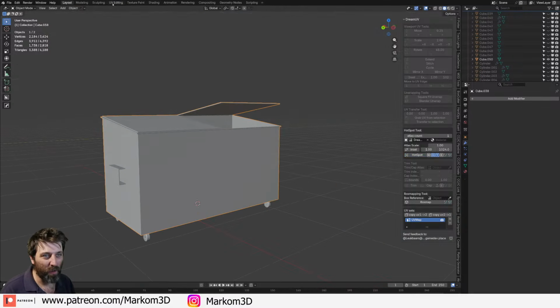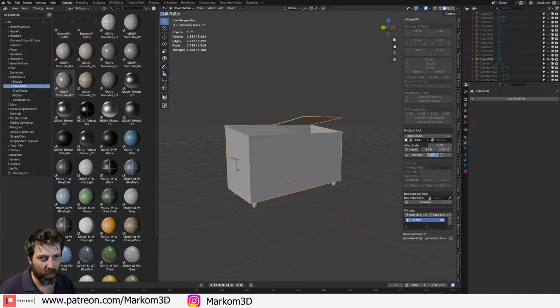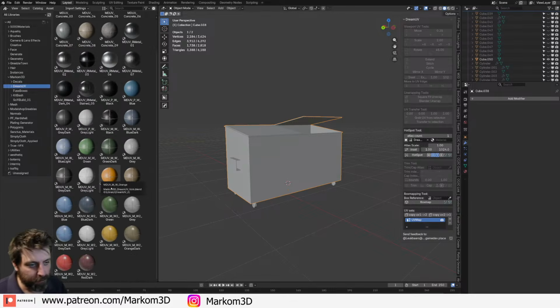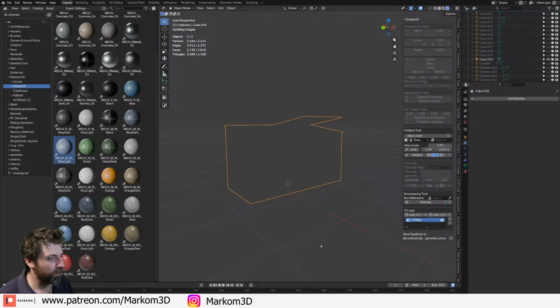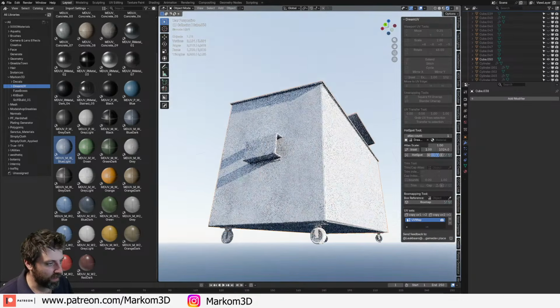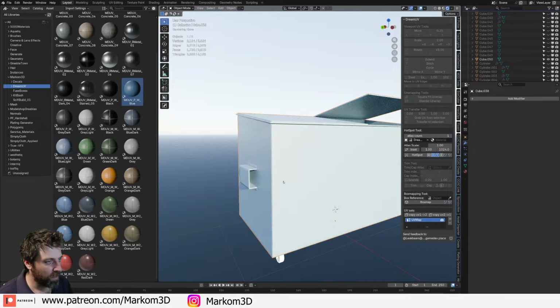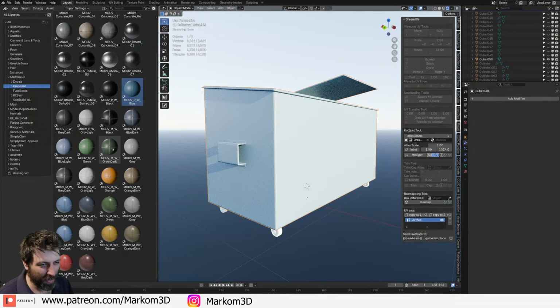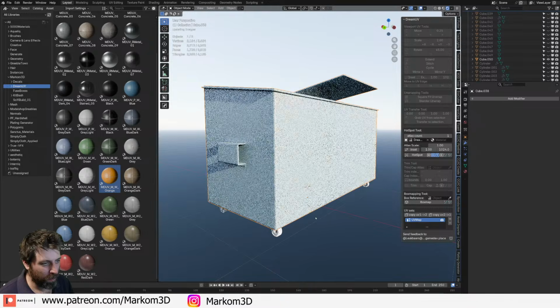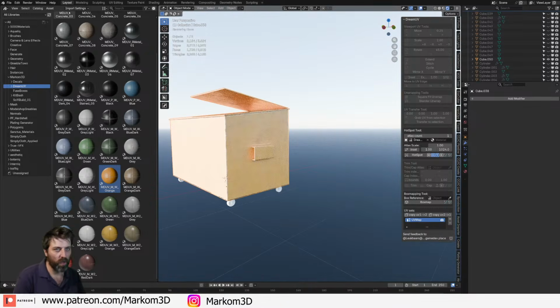Perfect. So now what we can do is if we come into a layout, into asset browser, into my DreamUVs, we want something super dirty. Maybe this color here. Yes, look at that, nice and worn out. Delicious, but I want something a bit darker. If we went something like that, baby blue, maybe an industrial orange, which is great. So this works really well.